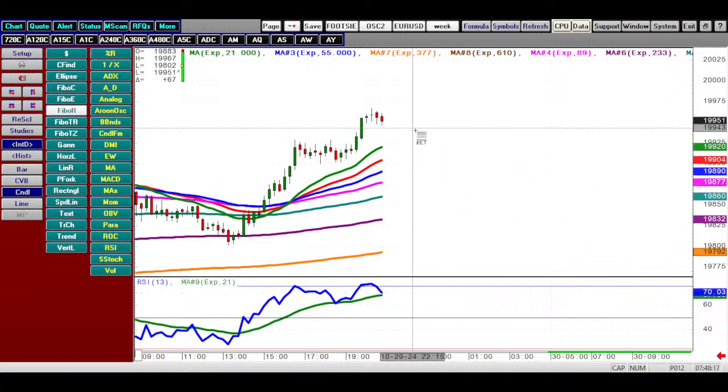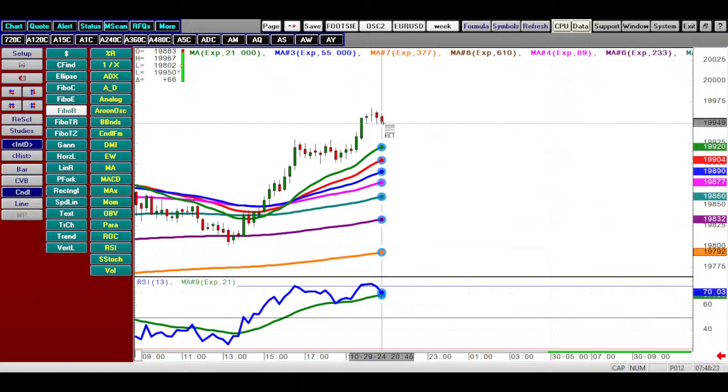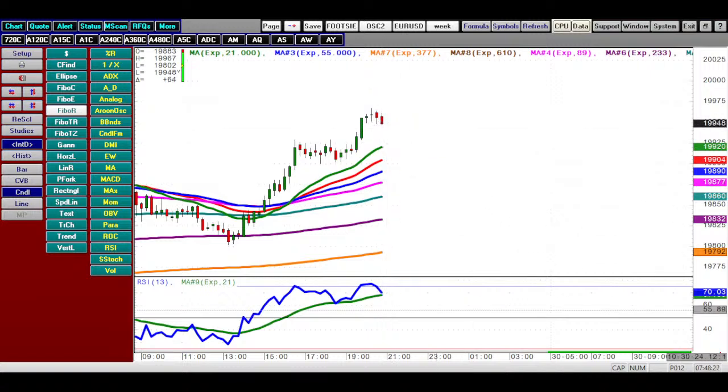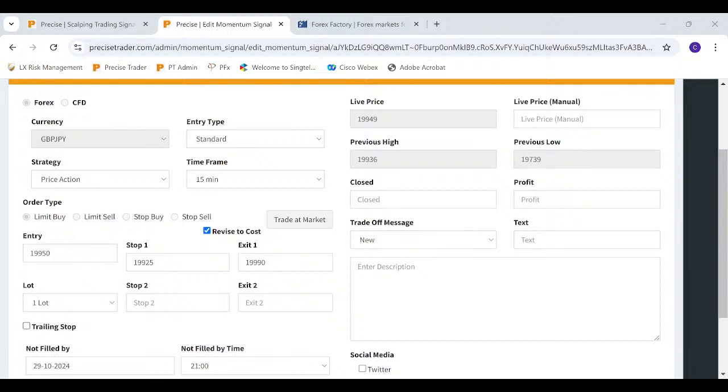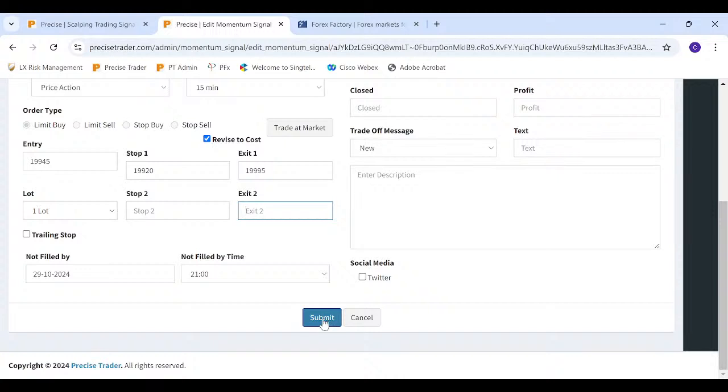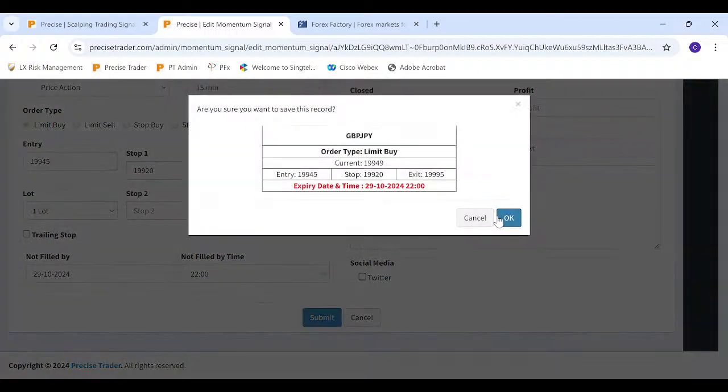So what we can do now is, we have another 12 minutes left on this candle. Maybe we can reduce it by 5 pips, not much, just by 5 pips, then we should be able to get a better entry level. So now we want to reduce it by 5 pips, and the stop we still want to reduce by 5 pips, and our TP, the time I want to extend by another 1 hour.